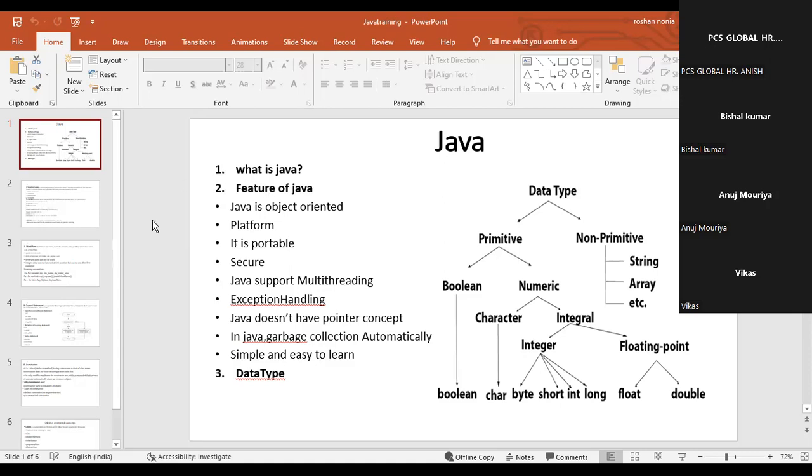So first we will know what data types are, what a variable is, what operators are, what literals are.